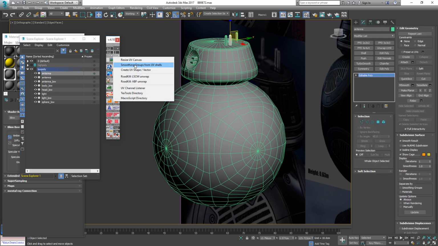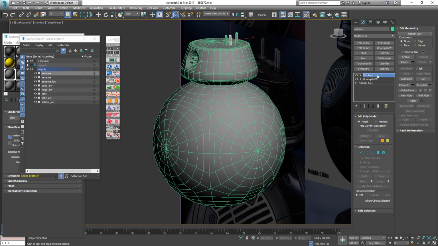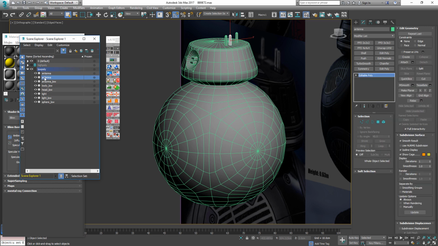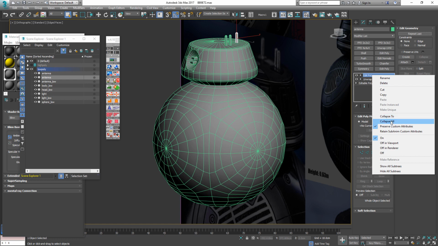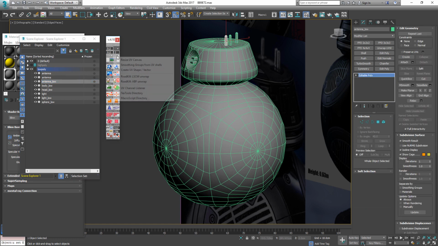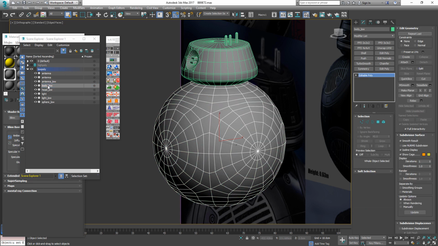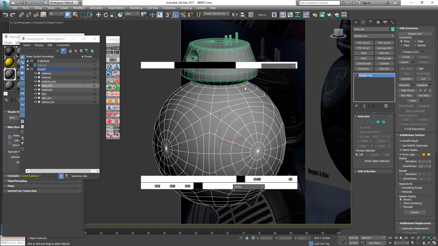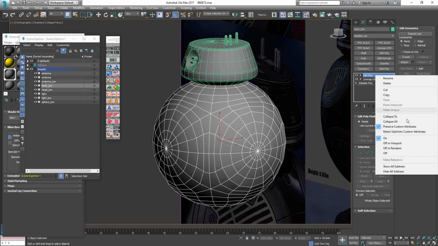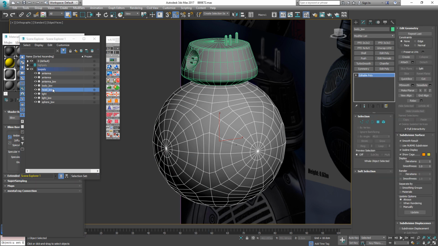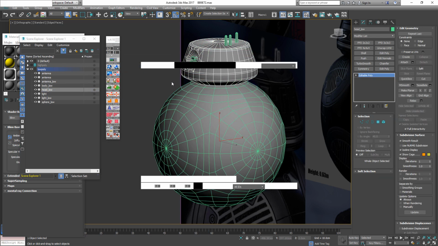Let's select each piece one at a time. Go to Tools, Smoothing Groups from UV Shells, and collapse the modifier stack that results out of it. Collapse all. And we're just gonna work our way here through all these low poly parts. And that way we have the perfect smoothing groups in place so that the normal map works as intended later on.